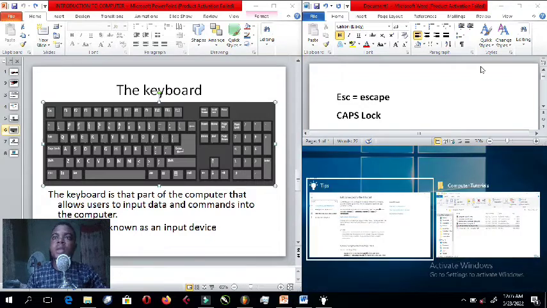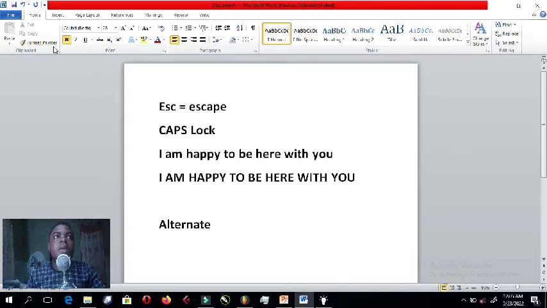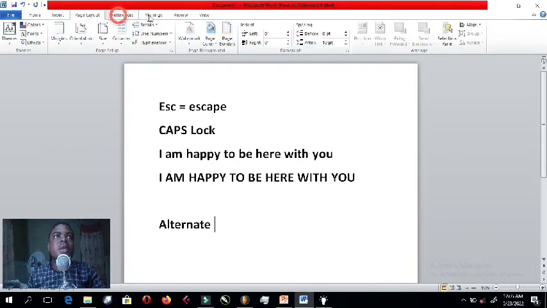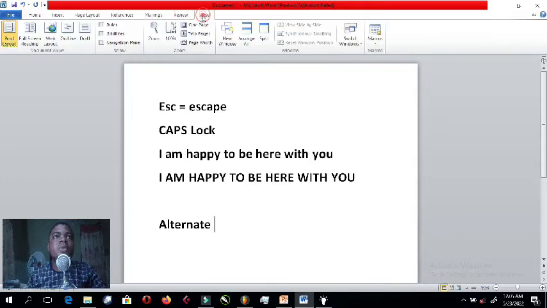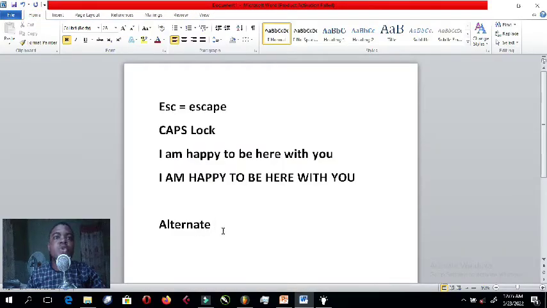So looking at it, let me show you a great example of what the alternate can do. Now you see that at the tabs here, all these tabs, I am navigating them with my mouse, but assuming my mouse is bad and I can't work with it, what I'll easily do is hit my alternate button.